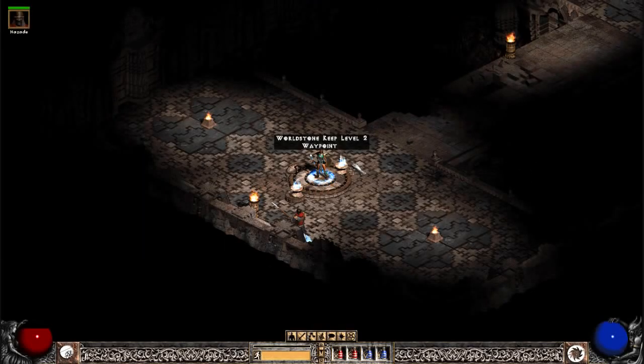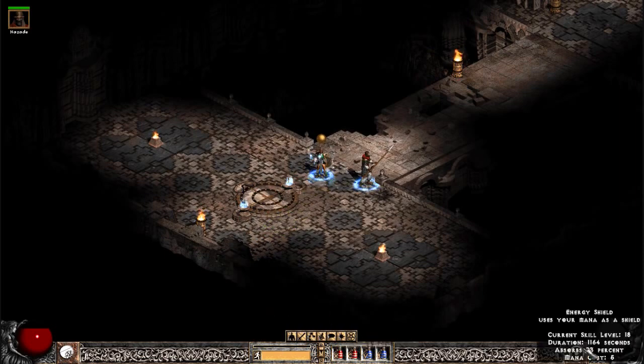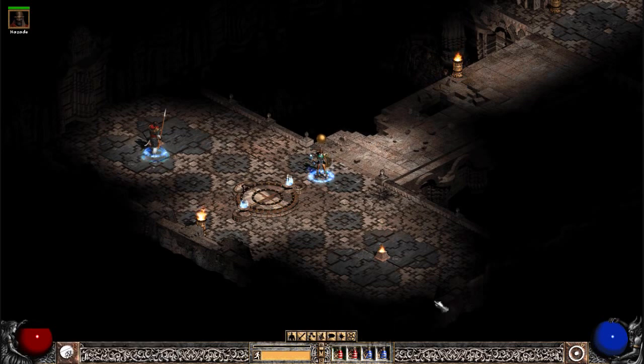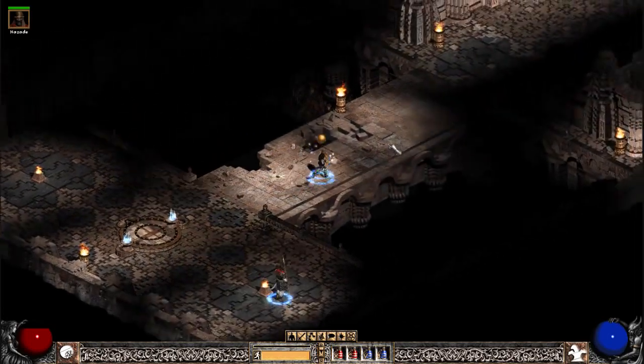Now for some tri-spec Sorceress action. Go and get Frozen Armor and Energy Orb up, Energy Shield up. Frozen Orb is the main damager, which is ironic because it has the least points built into it, but it's just that badass of a skill. The lightning skill is Chain Lightning, and the fire skill is Hydra for this tri-spec. So Frozen Orb, Chain Lightning, and Hydra.